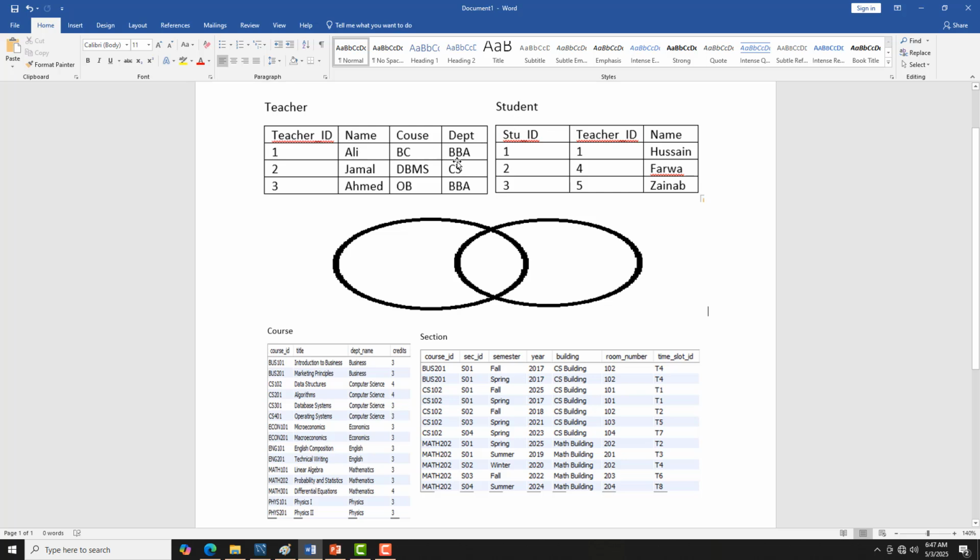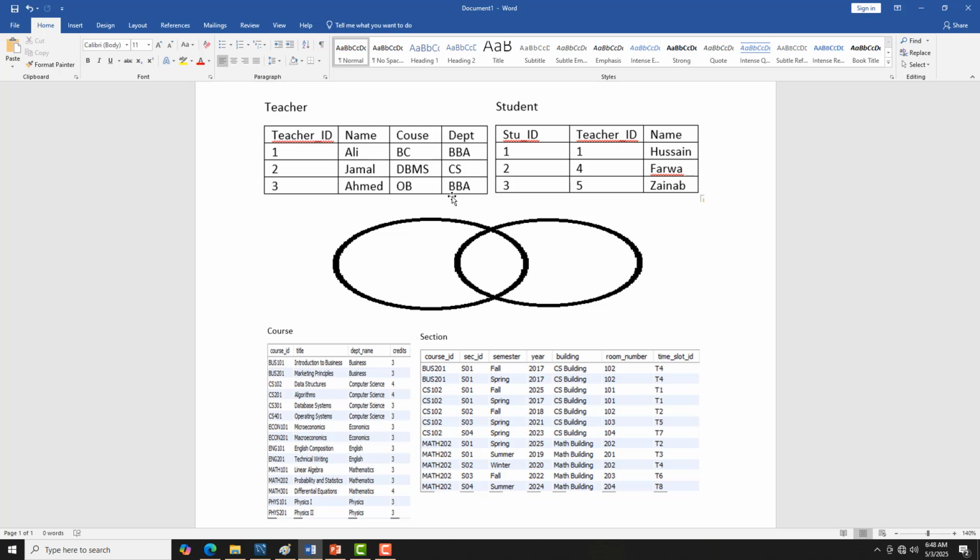If you remember, in union, what happened when we merge two sets? When we make a union of two sets, for example, here is set A and set B. When I union these both sets, I will write all values of set A and all values of set B, and common values of both sets only once.